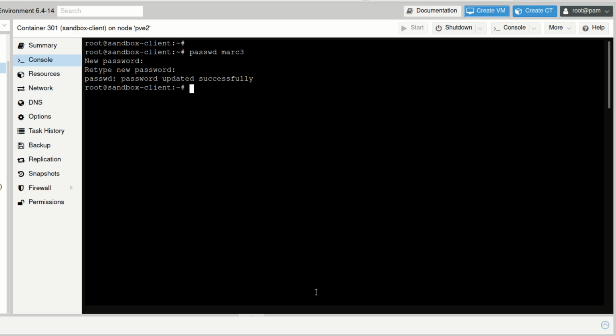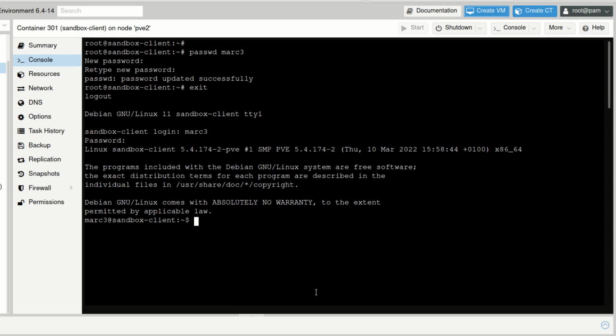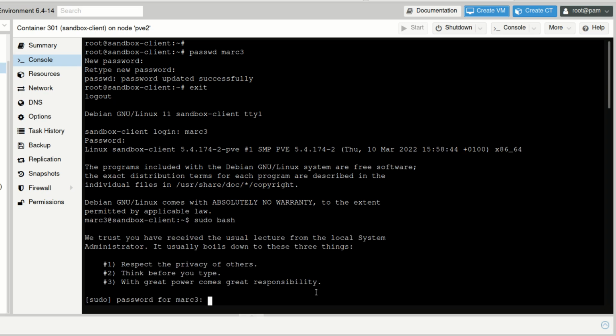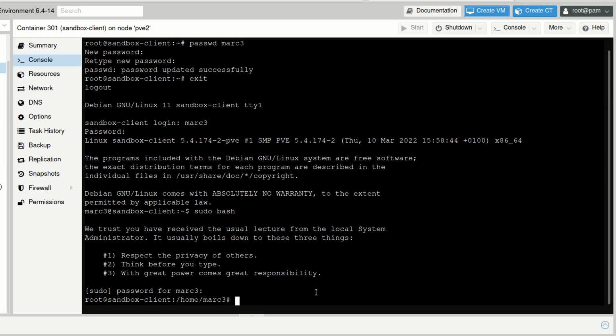And that should actually have the user created. We can double check on that. If we just quit the shell here and then try to log in as that user with the password, here we go, I'm in here. So that went well. And I can also check the sudo. If I do sudo bash or anything, it's asking me for my password again. And here I am, I'm root.